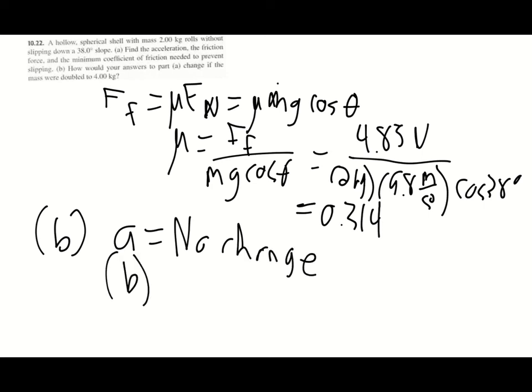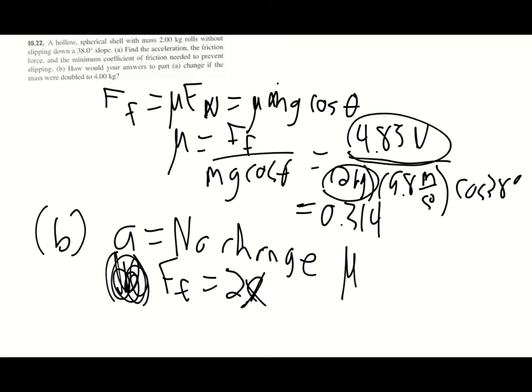B, well, it would certainly change our frictional force. Frictional force, well, that would certainly be twice as much. I mean, I had twice as much stuff, right? So we're going to have twice as much frictional force, okay? And the coefficient of friction, if you look, this would be twice as much, but this would be twice as much too. So really, that's going to be no change either.